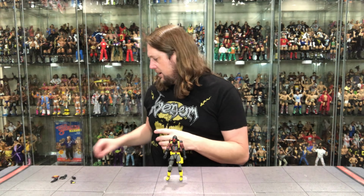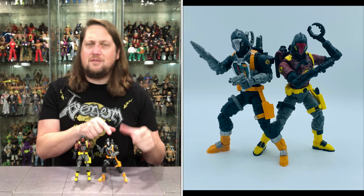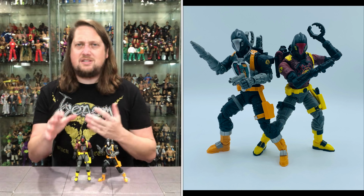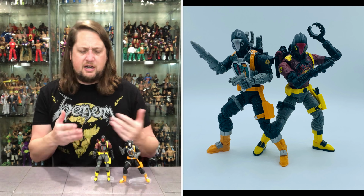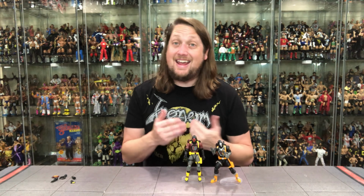Of course, we do got the other Cobra bat, and you can definitely tell the differences here. Very similar, but very different in the paint scheme, but kind of cool, really, at the end of the day. I'm all about army building some of these guys. I love the Joes, but I have about 8 or 9 of these. Of course, there was a hot Amazon sale for like $14 on these bats. I loaded up then. These guys, I don't know. We'll see. I'm thinking right now I'll probably have 3. I think 3 just looks really good standing together. But you can definitely tell the similarities between these. Just some paint difference, really, at the end of the day, and less accessories.